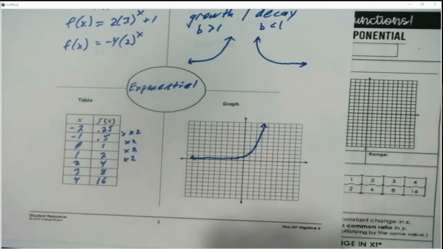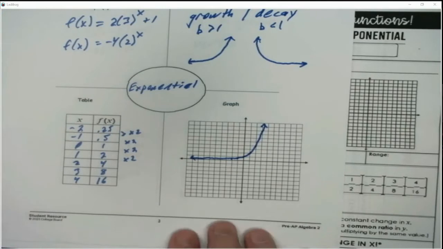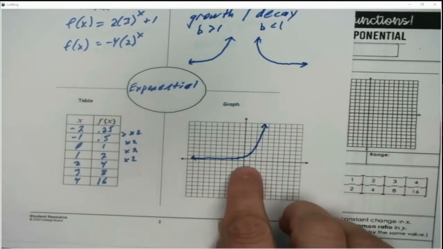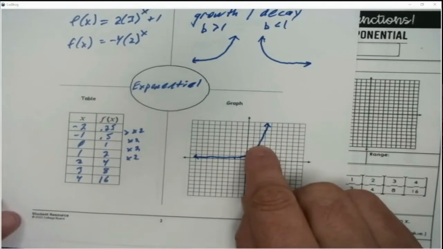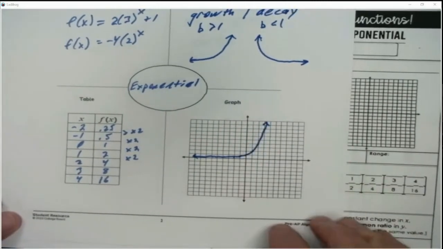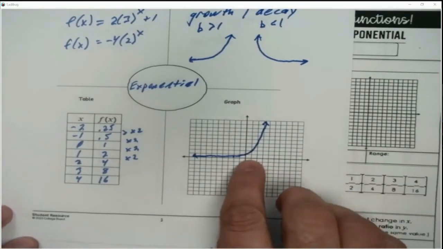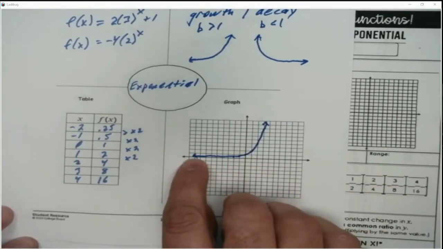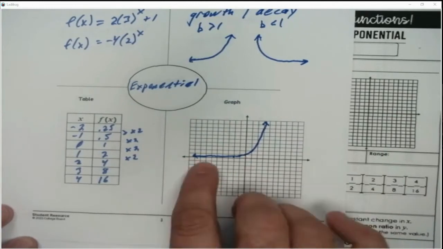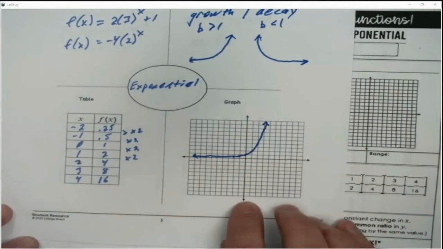What about the range on this, though? If the domain is the x's, the range is the y's. What is the range for this exponential? What all y's does that graph cover? Any thoughts? The range is going to be, well, obviously 1 and 4 and 8 and all these numbers up here included. We have a y for every one of those, all the way down to 0.01 if we keep going. The only y we can't get to is 0, and we can't do any negative ones.